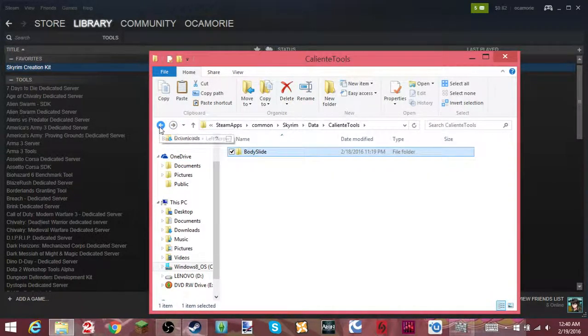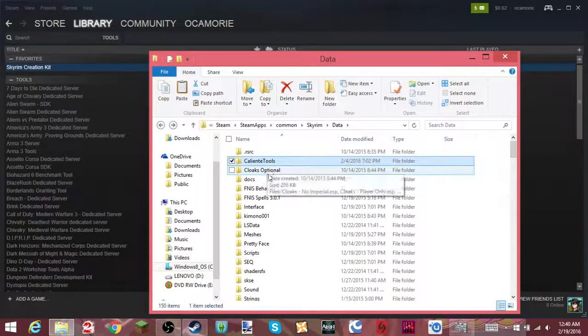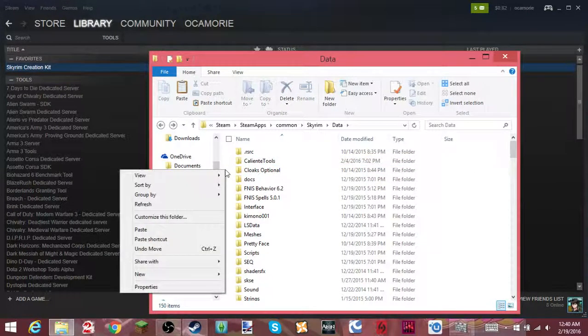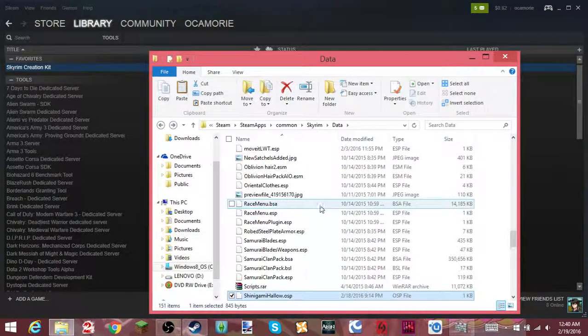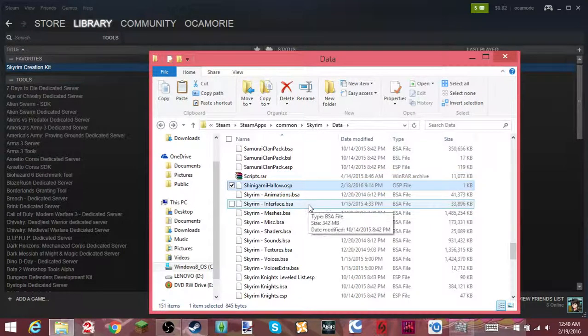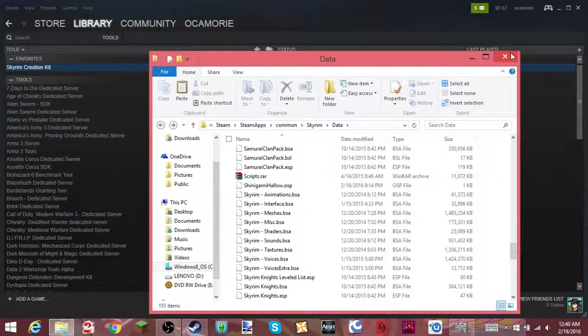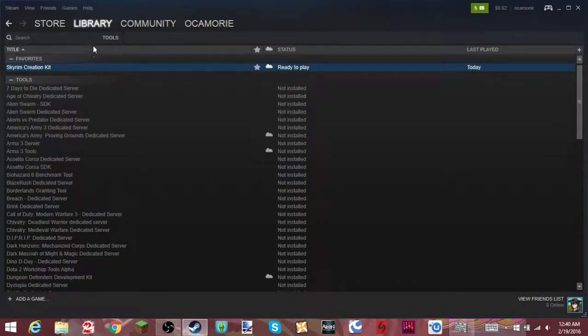Let me see what happens when I actually paste this in. So it's in there. All these files are kind of like the same in a way. So let me see what that does.